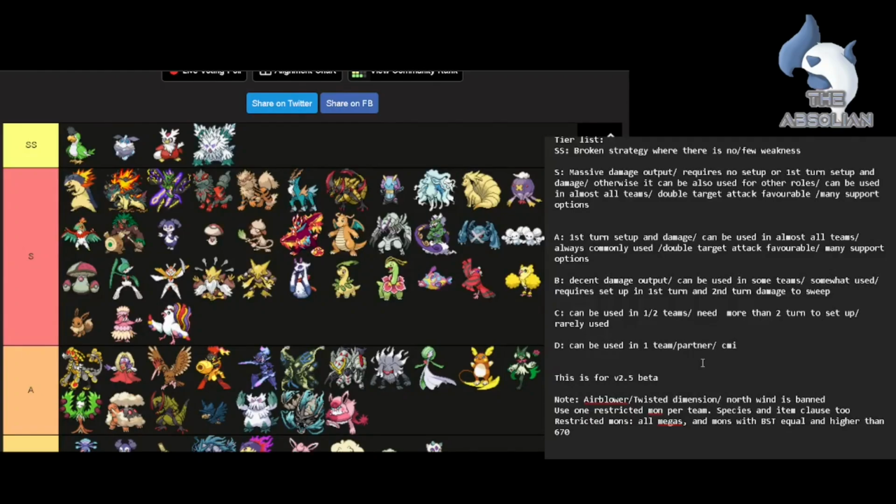The next tier will be B tier, where it has some decent damage output, but it requires setup in the first turn, and then on the second turn it is able to sweep. That means on the second turn we do the damage output. That is the key point of using a B tier. Otherwise it can be used in some teams, but it's not as commonly used as the Pokemon in the A tier.